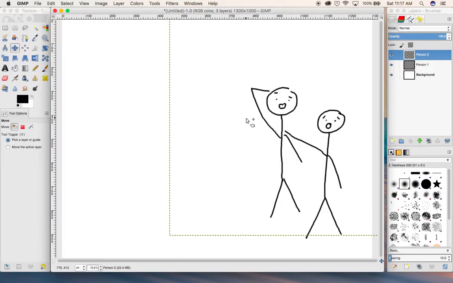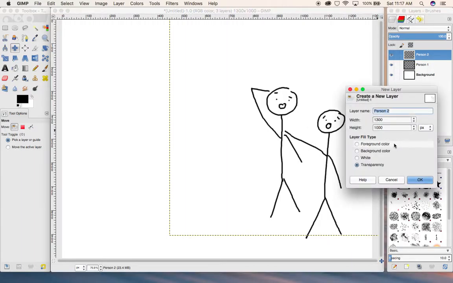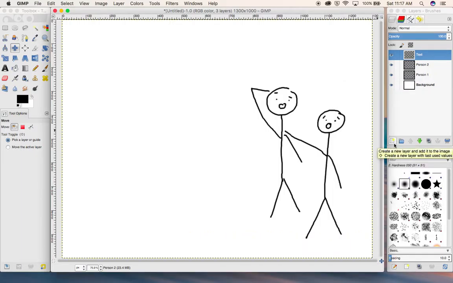Okay, but we want to do more than that. Like I said, I was going to teach you to use layers. I'm just going to add some more tools to your repertoire. So what we're going to do is add even another layer. Let's take this layer and call it text, because we want to type something on here. So let's call this text and hit OK.